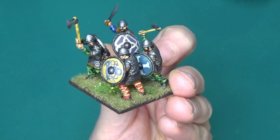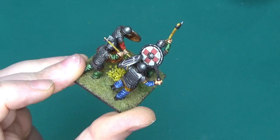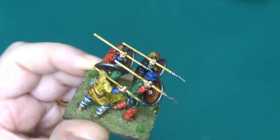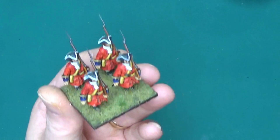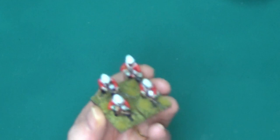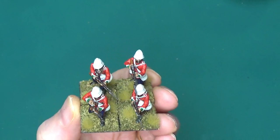For example, here's some Saxons I've done in a similar fashion. These are the heavy thanes with their chainmail hauberks. And then more lightly armed churls or Saxon fyrd. And also on through to the horse and musket period. Here we have some Malvern British infantry. And some Anglo-Zulu War British troops as well. The same technique being used to paint all of them.